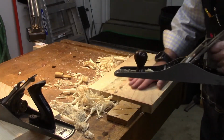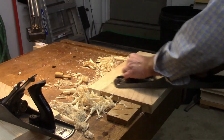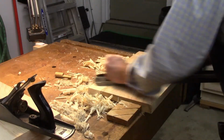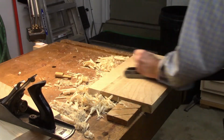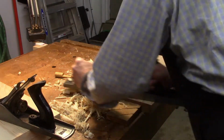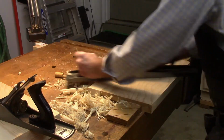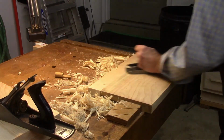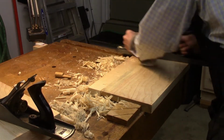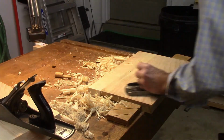Well, after I glued up the boards, now I'm flattening them, and then we'll take them down to the thickness that we want. This actually was 5/4 stock, which I don't need for the stool, but I'll probably leave it a little on the thick side. Just about flat now.